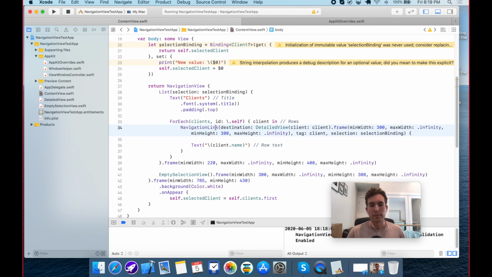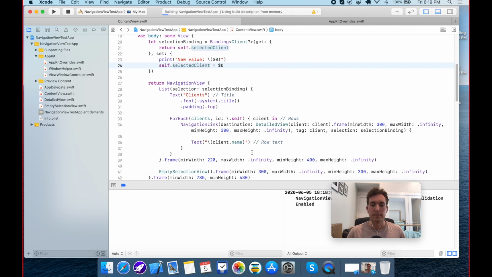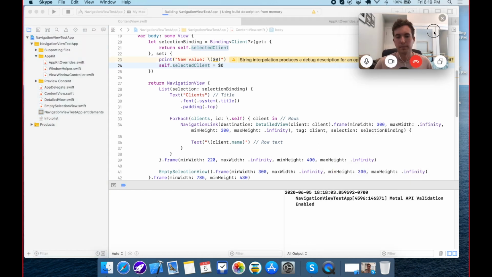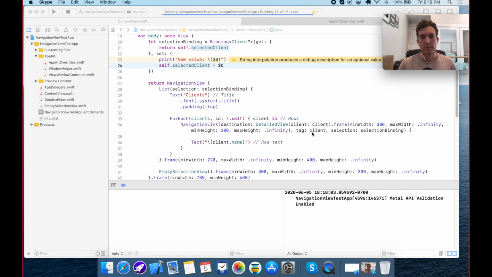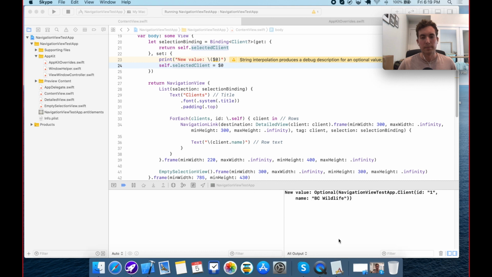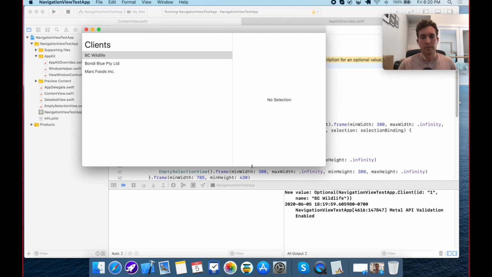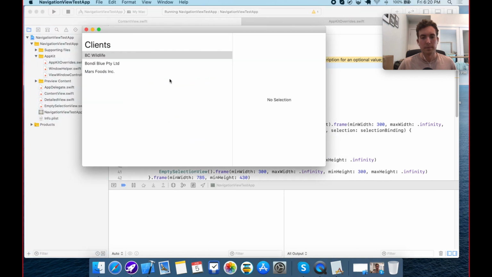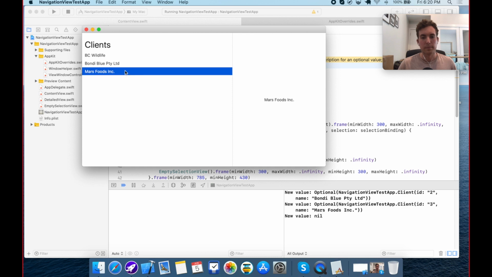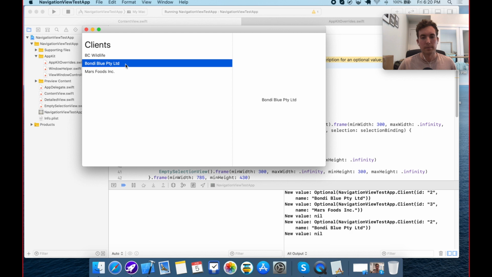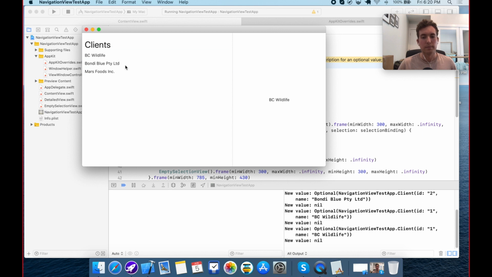And I'm going to use that for the selection. So then every time you select a navigation item, it will call this to set it, and then we will be able to print a new value, and we will be able to set the overall selected state. Gotcha. So I'm going to run this. So let's have a look. I'm just going to clear this. So now when I select one, it gets it first, but now it sets it to nil afterwards. So it triggers twice, and then it resets the selected value. So that seems to be why it's losing the first responder.